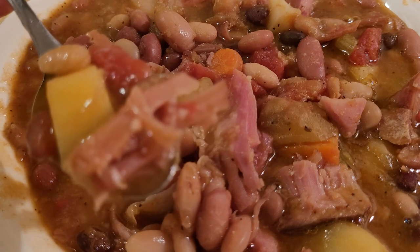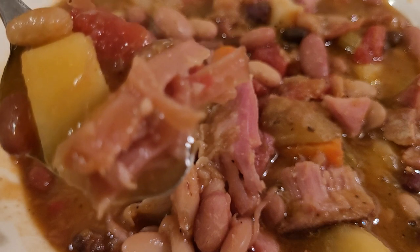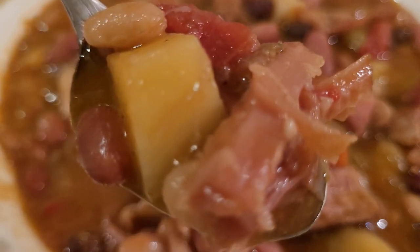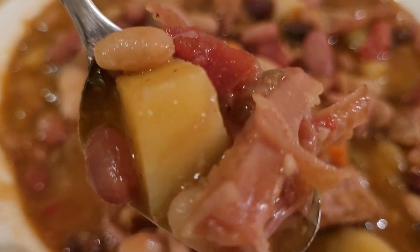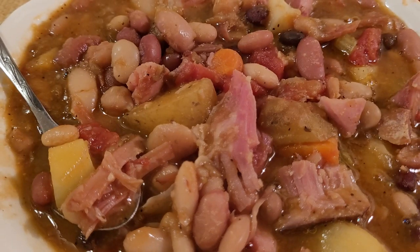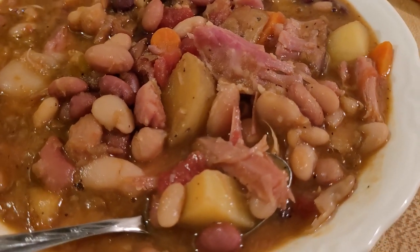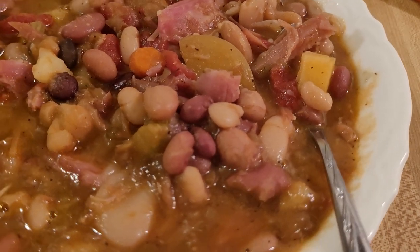I think you could add whatever vegetables you have on hand — sweet potatoes, canned corn, whatever you have, put it in there. The only thing I wanted to point out is that although I was glad I boiled the ham bone at the beginning to get off some of the fat, it did cut down on the smoky flavor a little bit. So if you absolutely love smokiness in your pot of beans, don't pre-boil the ham bone. If you don't want to do that, you can make a ham bone stock and then add your beans and everything else directly to it.